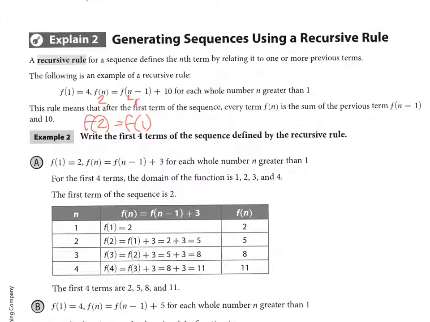Now, not every one is a linear. This one is a linear. I'm going up 3 every time. So every time my term number goes up 1, I go up 3. So how does this work? A recursive rule says, if the value of this term is 2, how do I get the next one? I add 3. What's 2 plus 3? 5. If the value of this one's 5, how do I get the next one? I add 3. What's 5 plus 3? 8. That's how a recursive rule works.